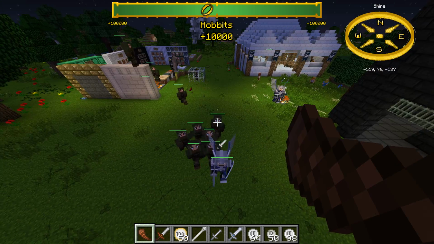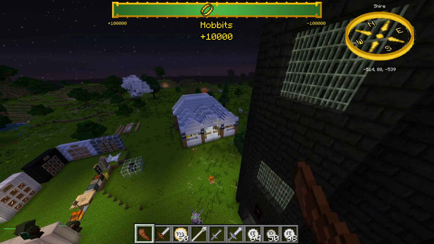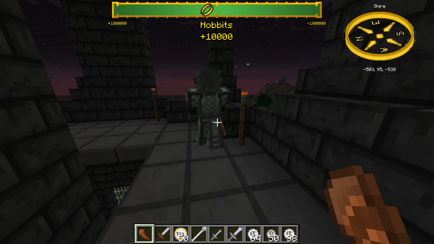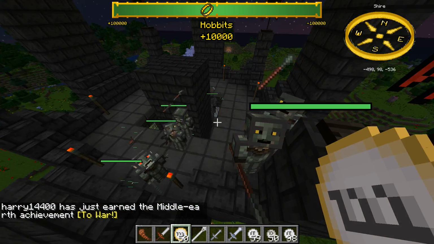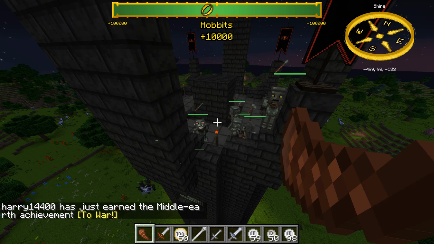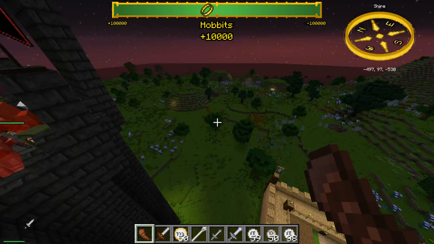Oh, crap. I didn't realize. Okay. Now, this is a Mordor tower. That's a Dol Amroth stables. And there is a Mordor captain on top. You could click hire. You could hire a couple orcs to war. Yeah, and I'll have to click ready for this. Whatever. I'll just leave them be.